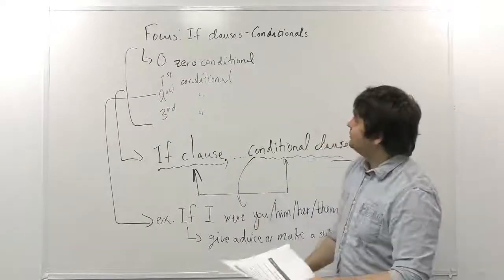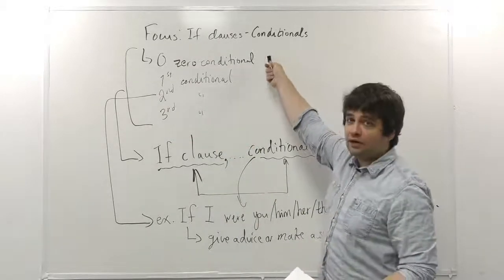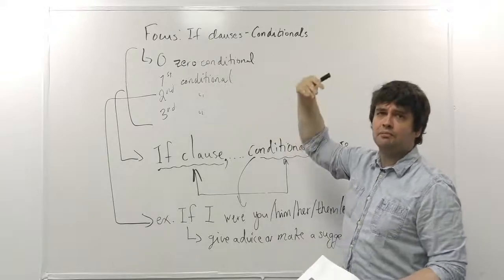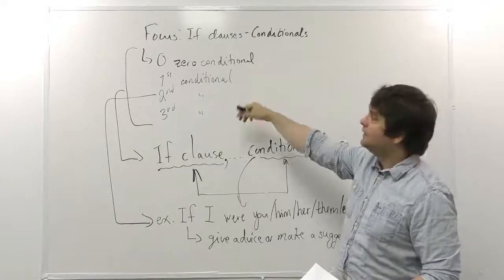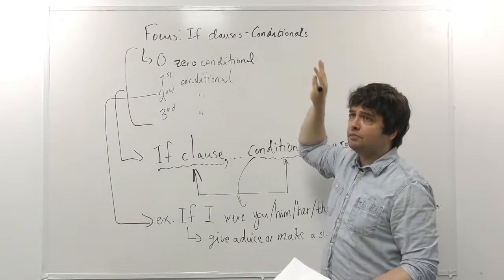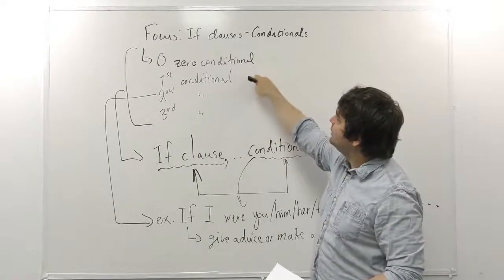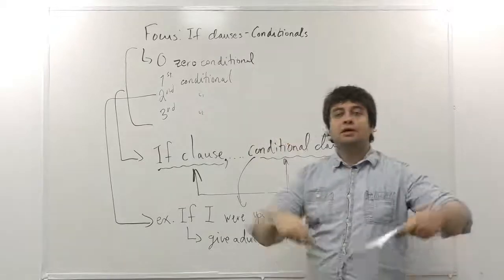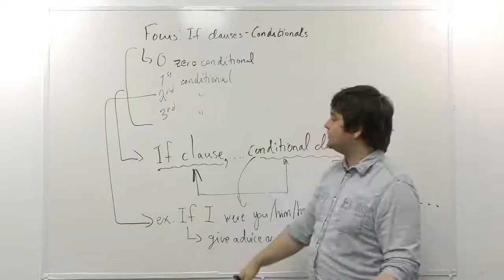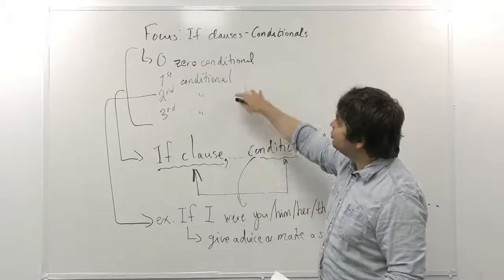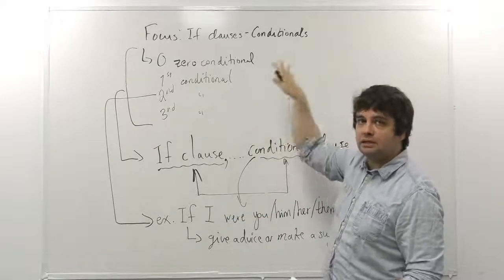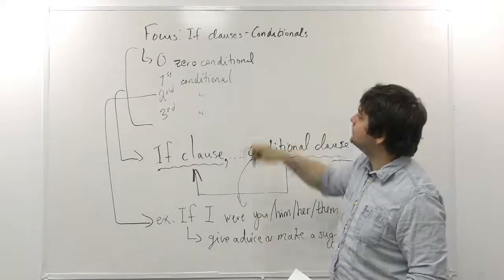Now, like what I was saying before, zero conditional, not very commonly used because it's just talking about facts or things that are generally true. First conditional, talking about something being possible in the present or in the future. So very, very commonly used. Second conditional, talking about imaginary situations, right? And maybe used to give advice. Quite commonly used, but not as commonly used as the first conditional.